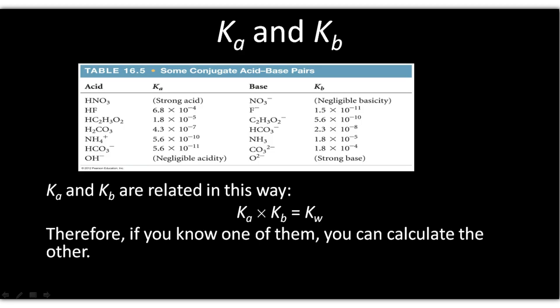So looking at some comparisons of some values here, let's go with hydrofluoric acid. It's a pretty weak acid. We see its value here. And if we make the comparison for its Kb, we have this here. Notice if you multiply those two values out again, you get the Kw. And the Kw is 1 times 10 to the negative 14. So once you know one, you can get the other.